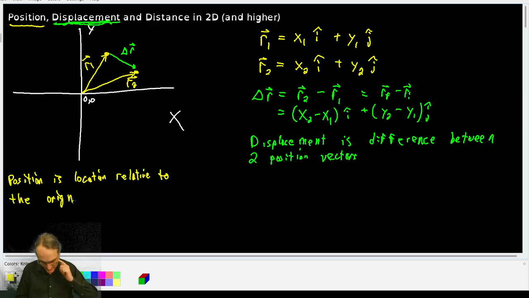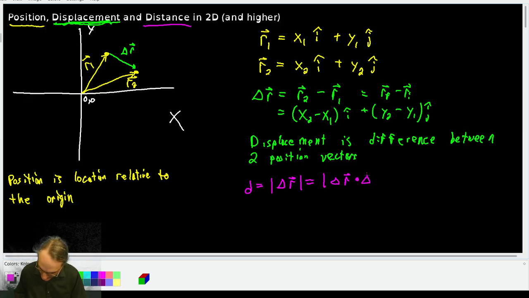All right, I said we'd cover this pretty fast, and we are, because we are up to distance. The simplest way of thinking about distance is that it is the absolute value of the displacement, or the magnitude of the displacement. If you want to find the magnitude of the displacement, that can basically be found by taking the dot product of the displacement with itself and taking the square root. Actually, by the time we do that, we don't need to take the absolute value anymore. So I'll just write it as dot product and square root.